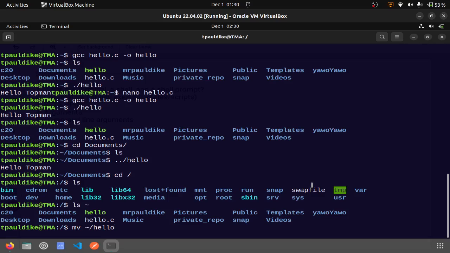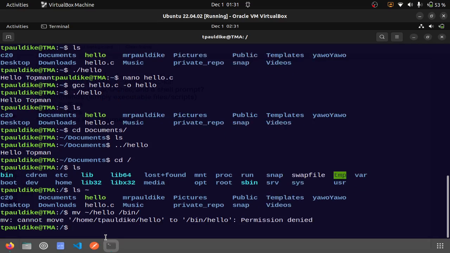Once I move it to this bin, it becomes a command. I can run it like a command. Watch me. Now this is the source, right? So let me specify the destination. I'm moving hello to slash bin, right? But this will not work until I add a sudo command, because you don't just touch here. I will need permission to do this. Let's try. You can see you cannot move this. But if I bring back this command and do sudo, it should work now.